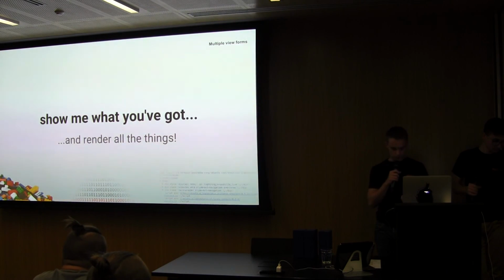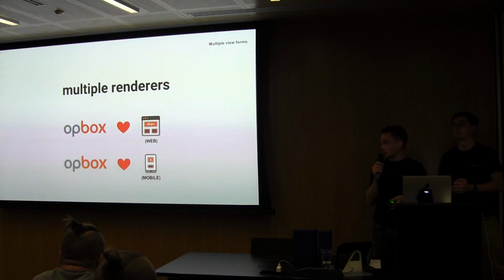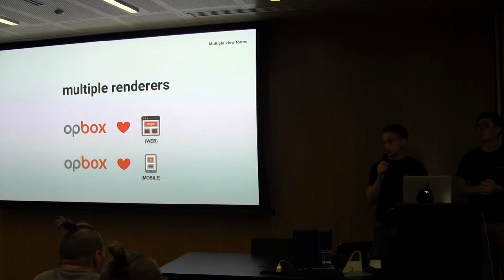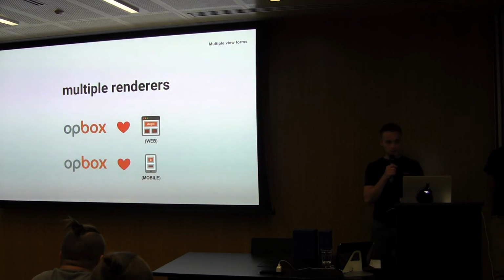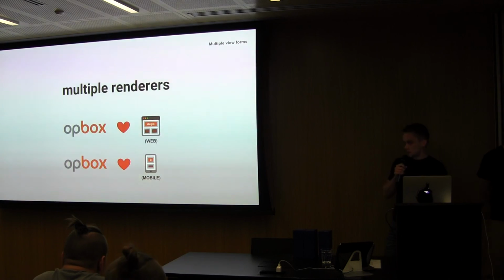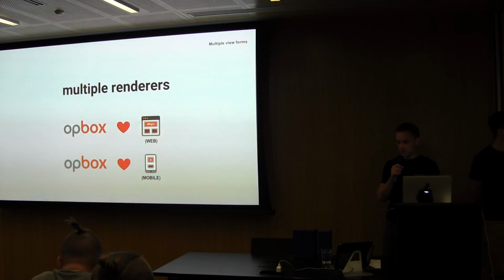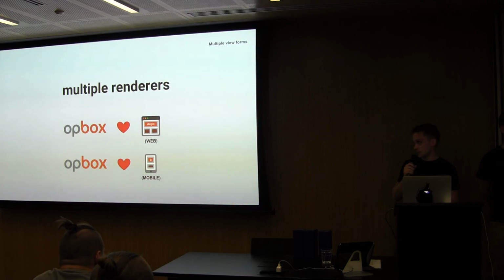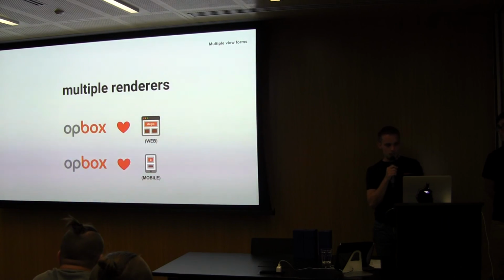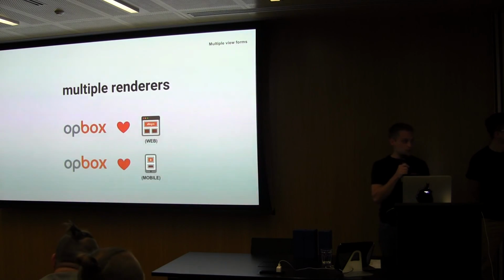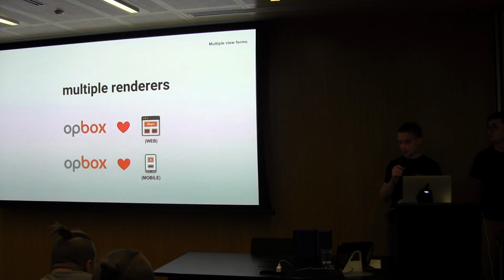Then all we have to do is to render. And in opbox we have a renderer that is responsible for producing and serving HTML to the user's browser, and we have native mobile libraries that allow you to embed the same page definition, view the same page, in the context of mobile apps. The web and mobile have different needs, so that's why this separation. But we want our page to be displayed on both, the same page, the same data. Only presentation differs.